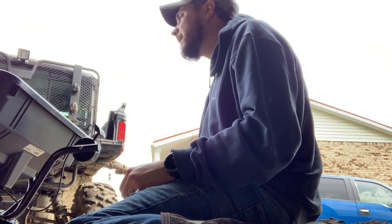I'm excited. So we're gonna go back to this old hay field that I planned to frost seed, and I wanna see if this actually will work. Now, frost seeding does work on food plots, as long as you're using the right type of seed. So follow along and I'll show you what we're gonna do. Whoop! Lost you.